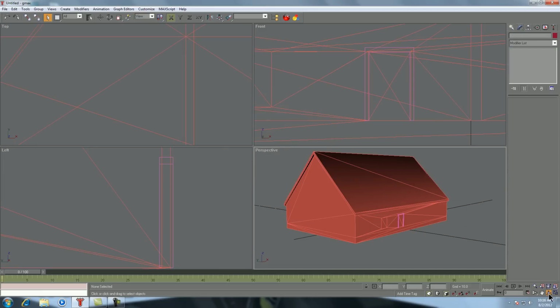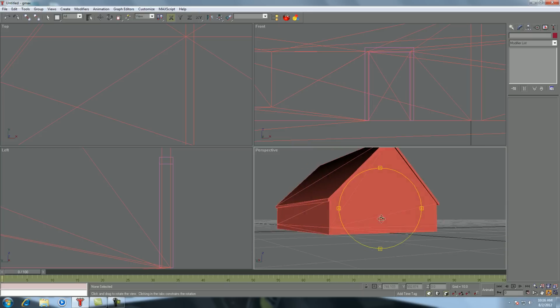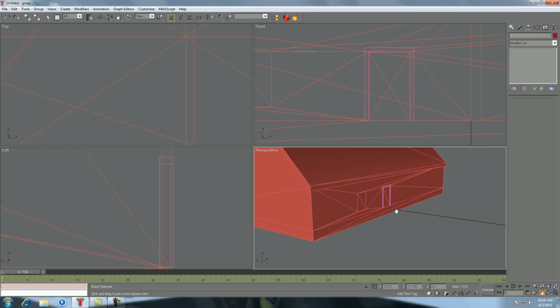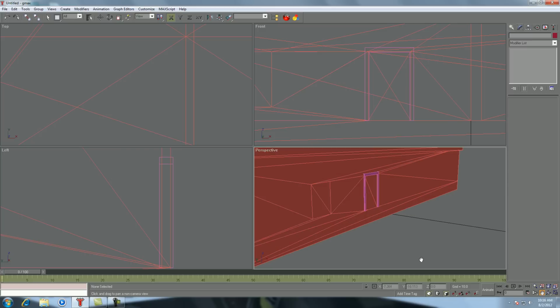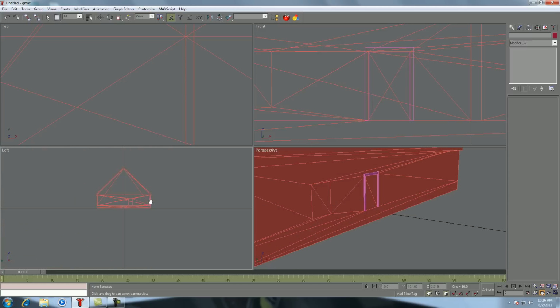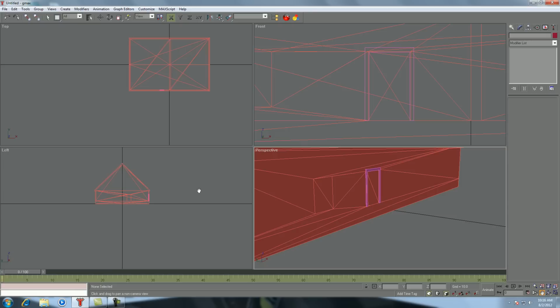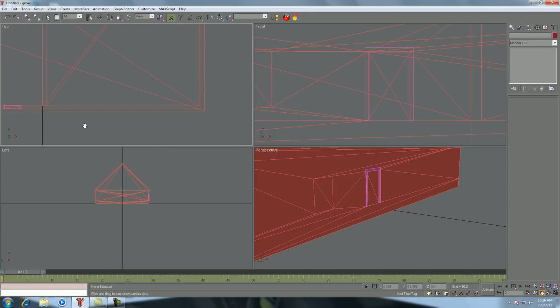Okay. And at this point, we are pretty much done with the house, other than making stairs to be able to get up into the house. So, real quick, there's all kinds of ways. I mean, you can make just some stairs, or you can make a deck with the ramp, or you can make a deck with stairs on it.